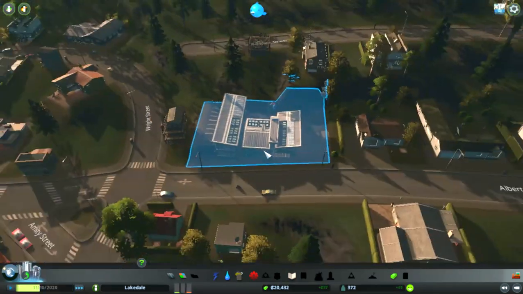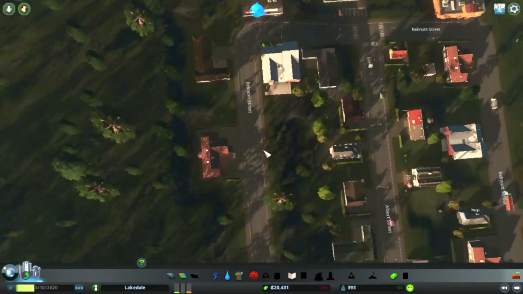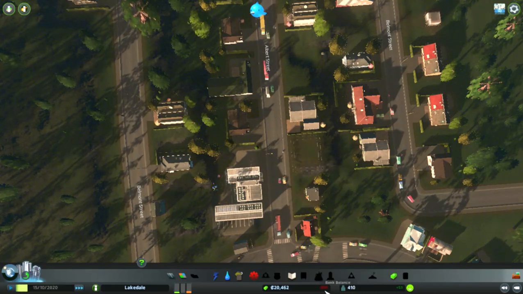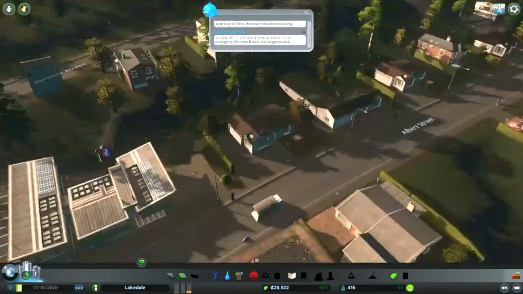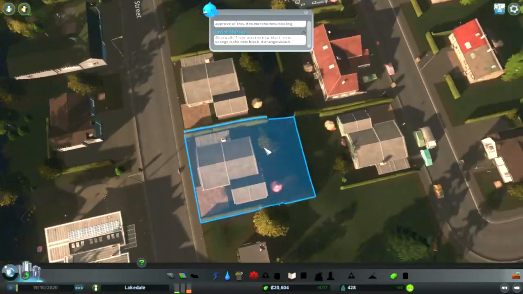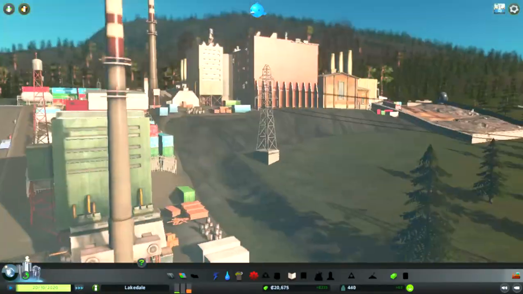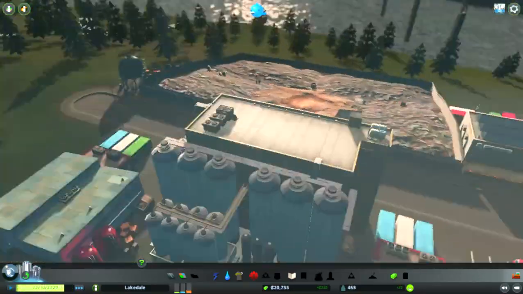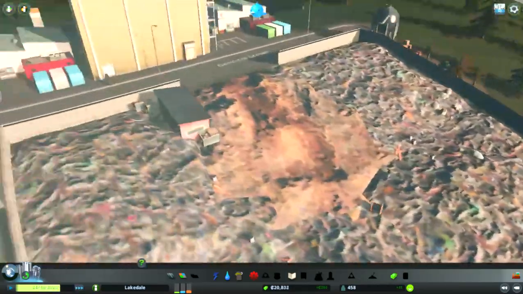So now we wait. This is the whole purpose of the game. Why am I losing money? No. My weekly income is in minus. Now it's back in green. We don't want it to go back in minus. That's going to be bad. That's the reason why I put industrial far away, because you can even see in the air, it releases toxic gas.